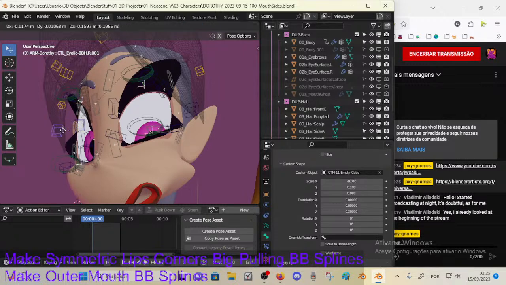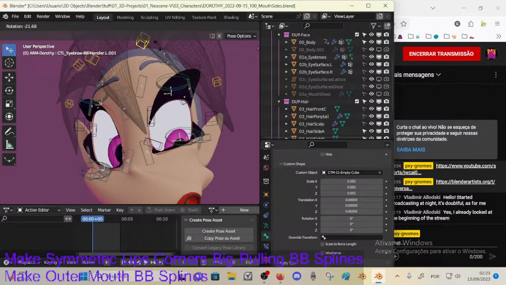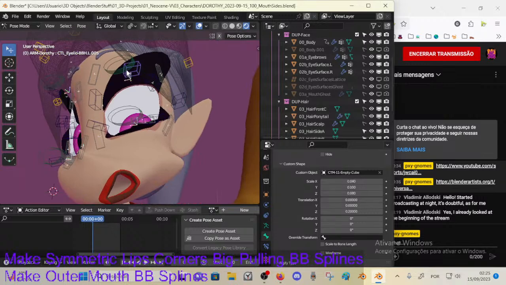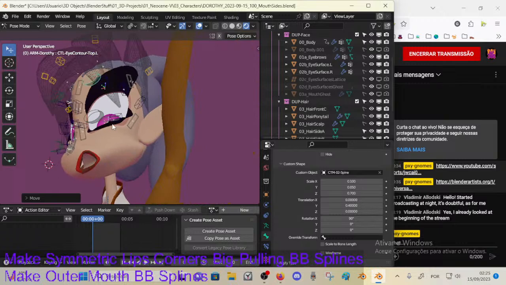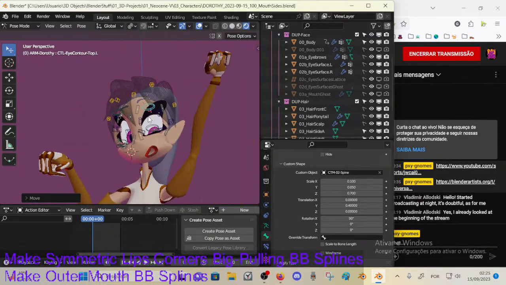There's some tweak here and that's it. Yeah, that's it. This arm is very bad, but what about?